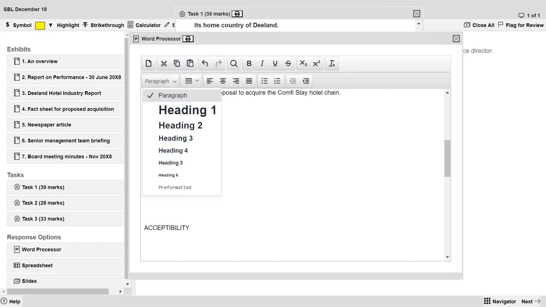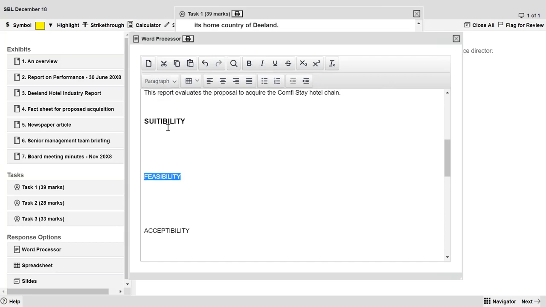So again, I would say heading 3, heading 3, heading 3. Now under suitability, I need 3 paragraphs, right? It was home country, and then it was target country, and then it was correct.